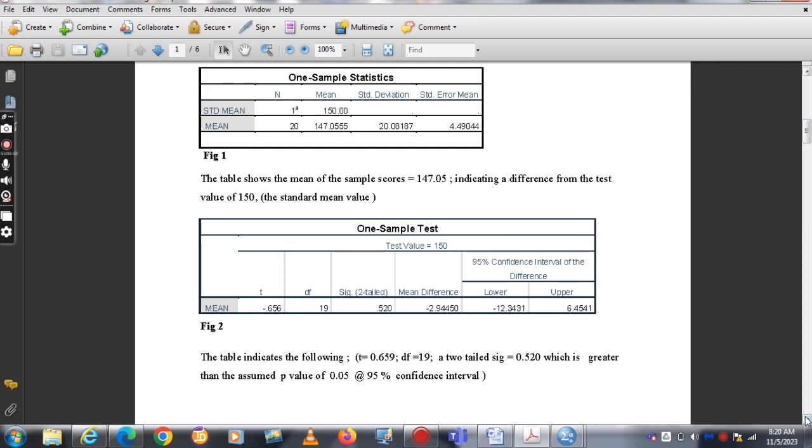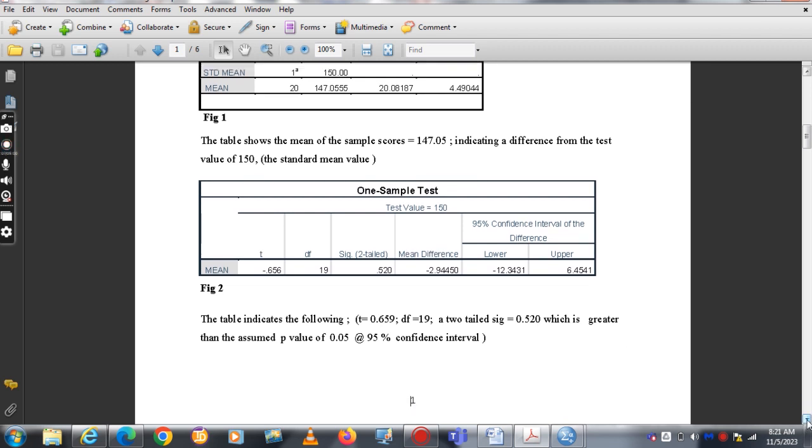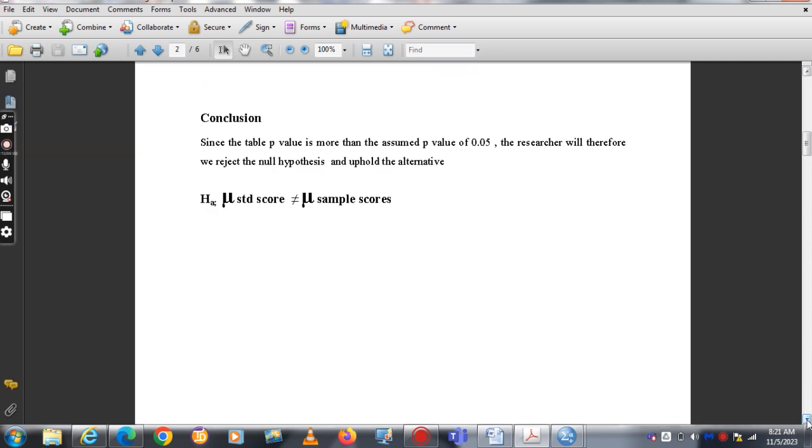The second table, which is the t-test itself, shows a t-value of 0.659, degree of freedom of 19, a two-tailed significance value of 0.52, which is greater than the assumed p-value of 0.05 at 95% confidence interval.